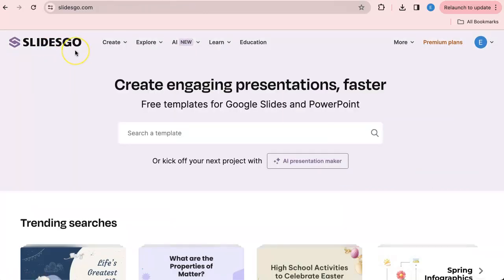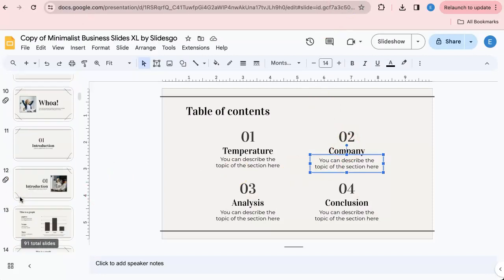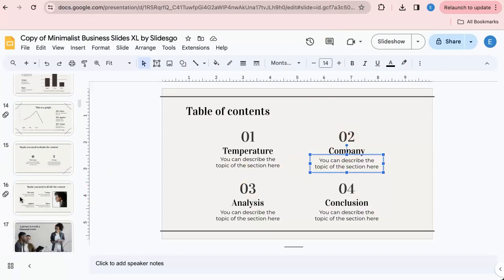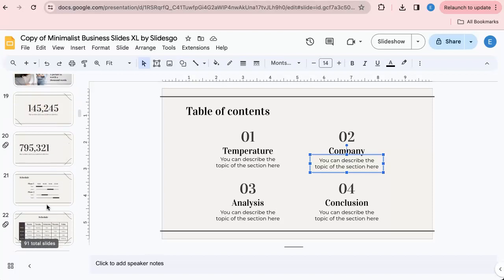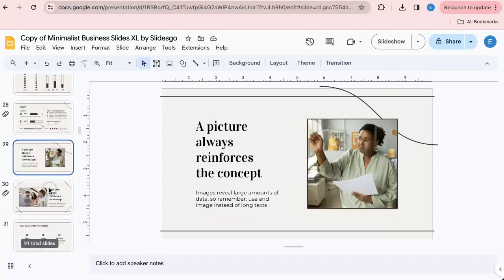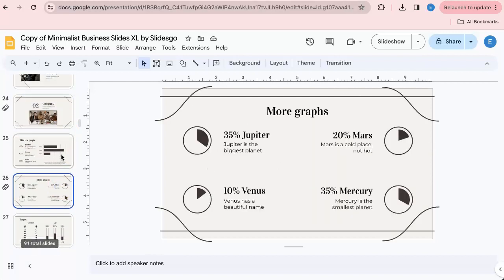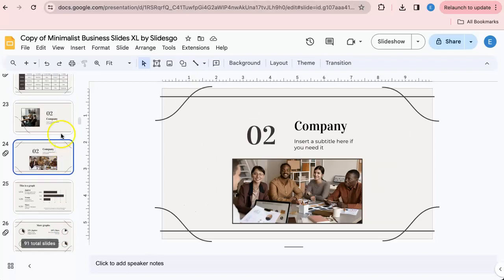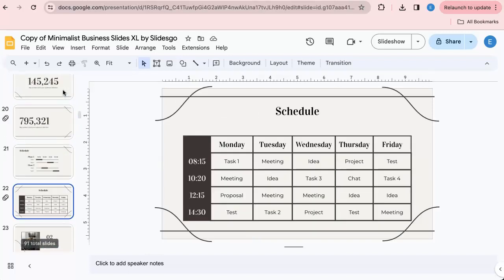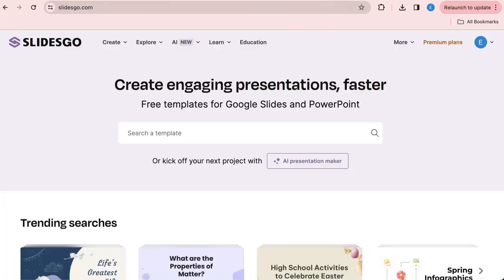Now the really cool tool that I thought, being able to download is really cool, being able to use it in your Google Slides, because that's what I like to use. If you use Canva to create a presentation, you've got to learn how to work Canva, but on this one you could just download it straight to your Google Slides. There's really cool graphics that you can have on there. Charts and such.